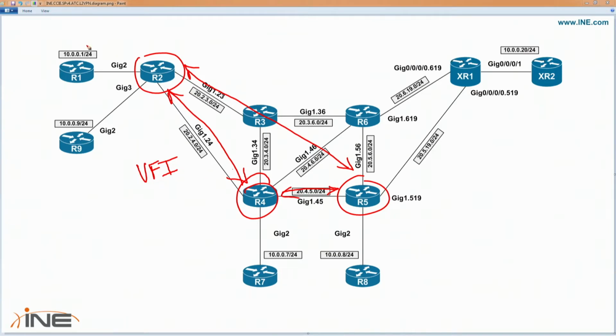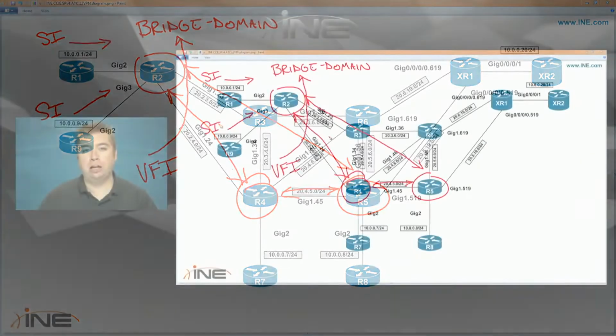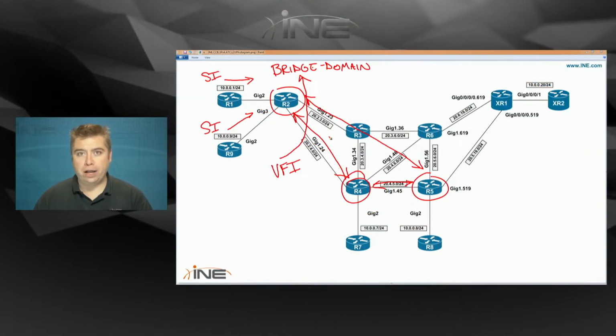Then we had the physical interfaces, which were the service instances that were attached on the Ethernet interfaces. We then put these as part of the bridge domain. This is what was having router 2 locally bridge the traffic between those physical interfaces. We then take the VFI, add it to the bridge domain. The end result is that logically router 2 sees the pseudowires as physically attached circuits that we're bridging traffic between.